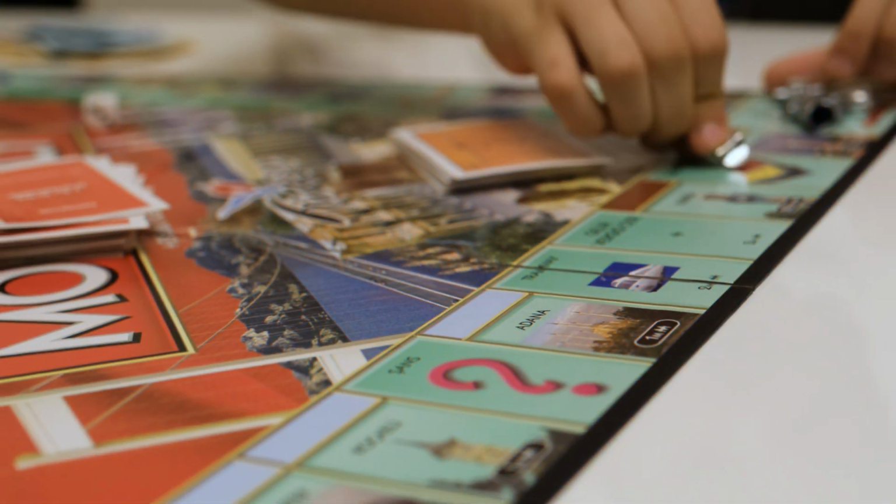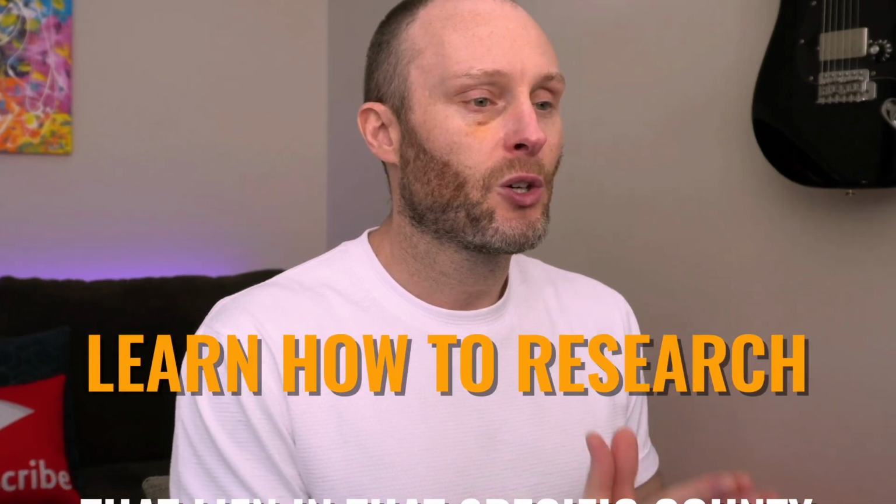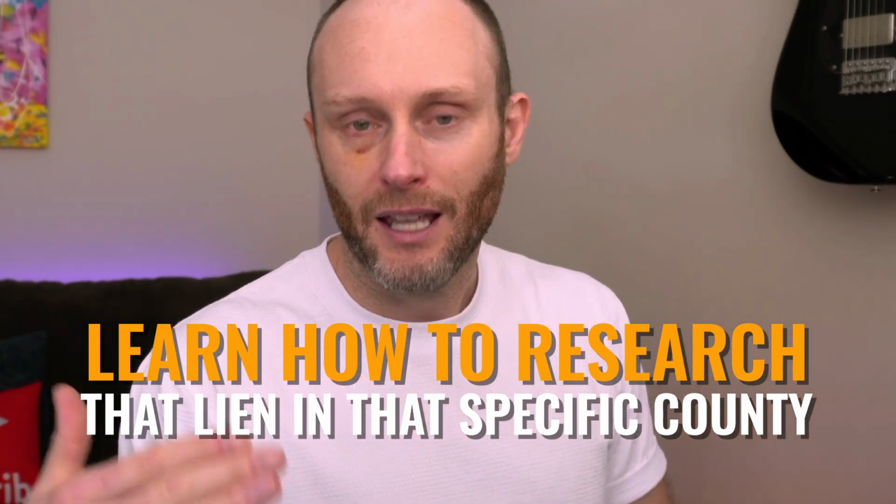So the next thing you're gonna do is learn the rules of that auction, right? Think of this business like a big game of Monopoly. When I was a kid, I loved playing Monopoly, and today I play it, but with tax liens and deeds. So you have the Monopoly board, and every county, you show up with your board, and you ask, hey, what are the rules to the game in your county? You get the rule book, you flip through it, you play the game, you make some money, and away you go, okay?